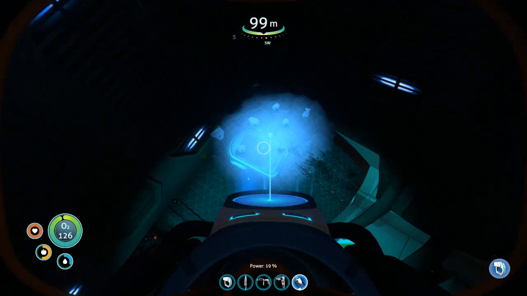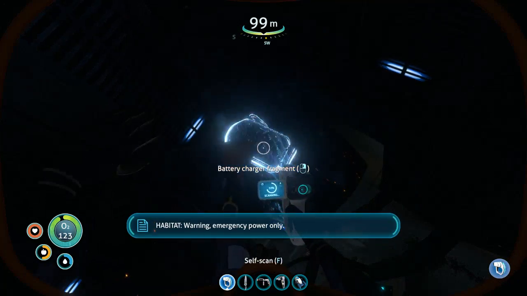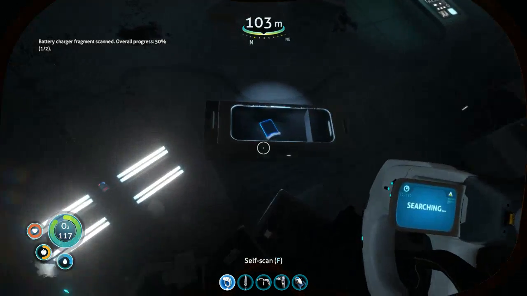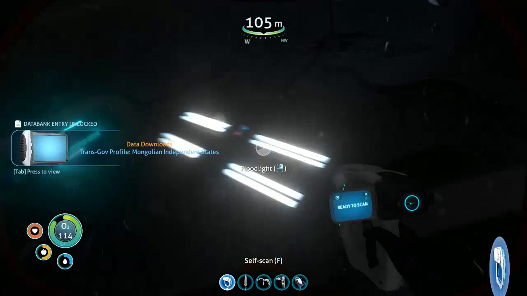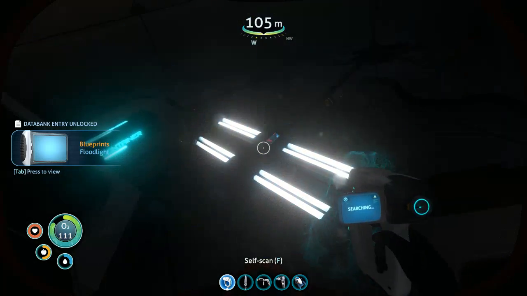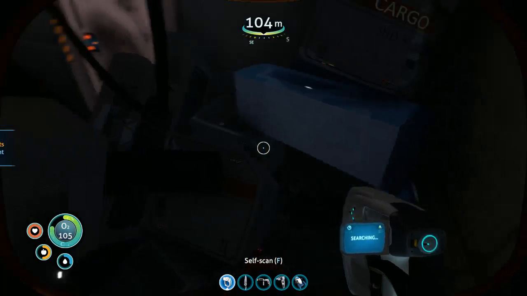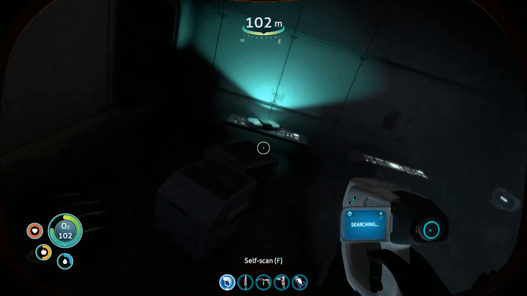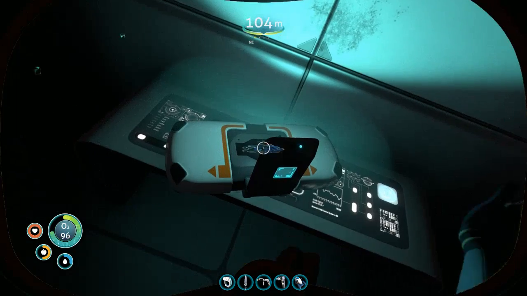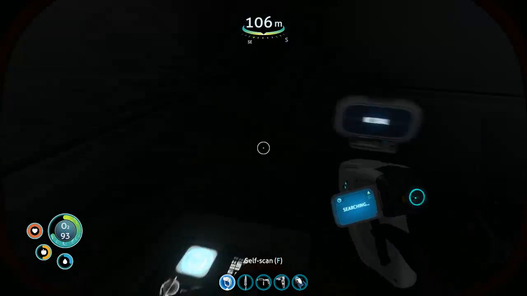Let's see here. You are a thing. Battery charger fragment. Okay. Sweet. Emergency power only for my habitat, which is an issue. Grab that. Floodlight. Hell yes. Open supply crate. I'll take that water. Sure. Blueprint acquired. Aha! Here we are. Gimme that, gimme that, gimme that. Oh. Well, that's a shame. I already had that one. Oh well.